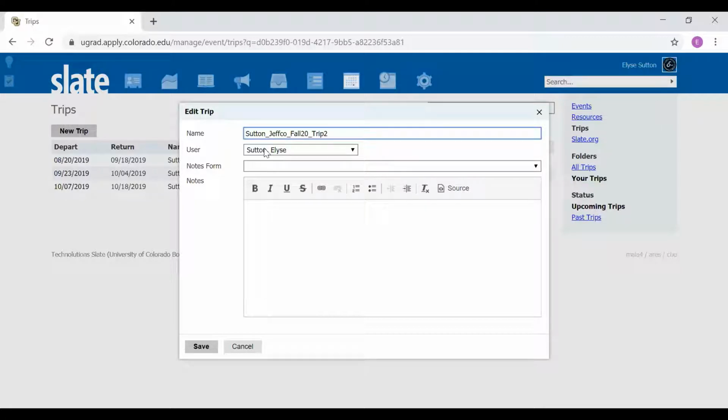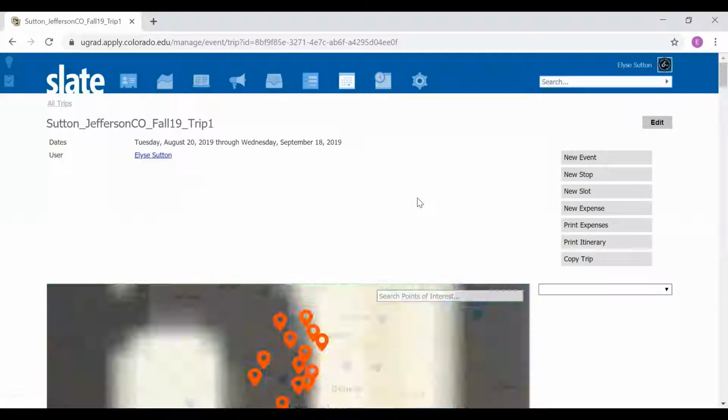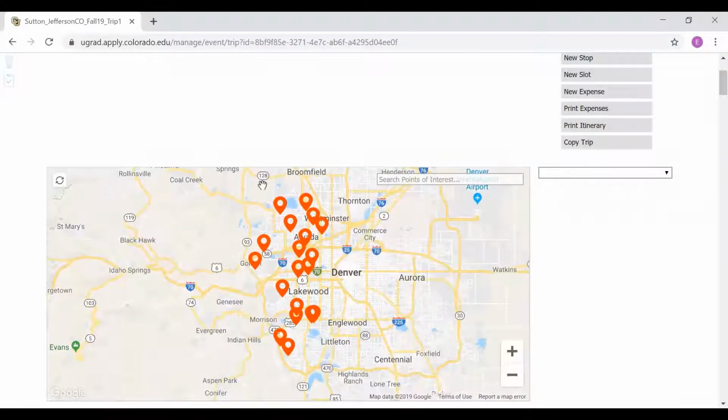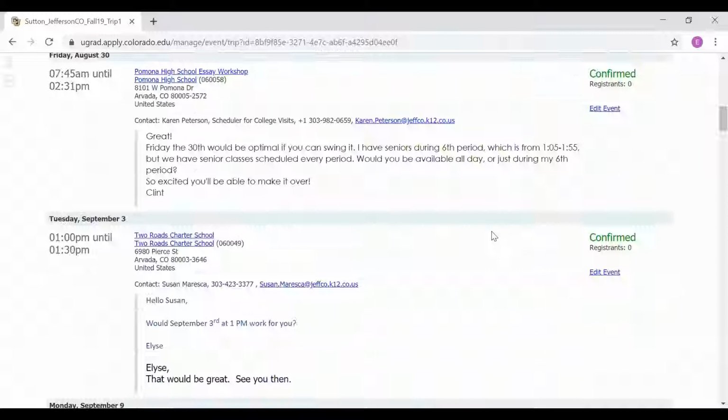And as you saw, the user, that's you, already auto-populates, and then you would hit save. I don't want to create a new trip for this tutorial, so I will not, but that's how you create the trip. So once the trip is created, you'll be able to see it here. And if I go in and click on it, this is what is going to appear. So at first, there will be no dots on your map because you haven't created any visits. And pretty soon, it will look like this. You'll have your visits set up, and it'll look very organized and neat.